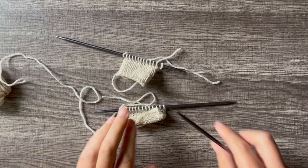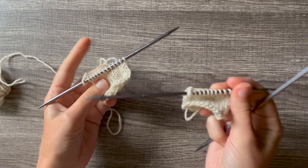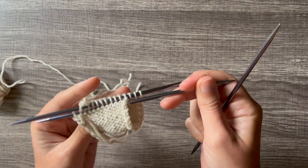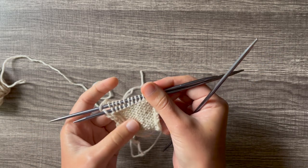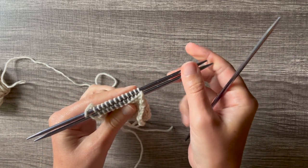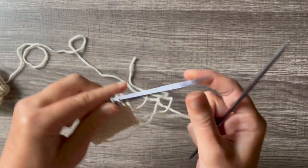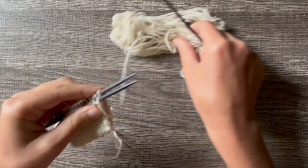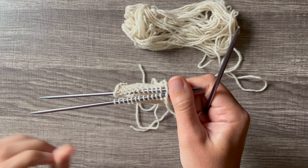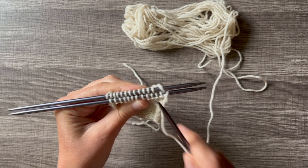When you're doing your three-needle bind-off, you'll want to make sure that the right sides of your fabric — in this case it's just a simple stockinette stitch — are facing together, and the wrong sides are facing out. You can see the purl bumps on the outside on both sides and the stockinette stitch is facing in. It doesn't matter which side your yarn is coming from — it'll work out perfectly either way. The other important thing is that you need to have the same number of stitches on both needles; in this case I have 13.